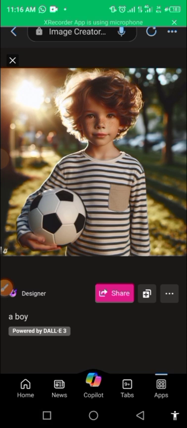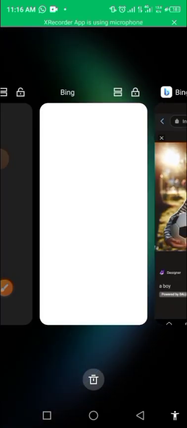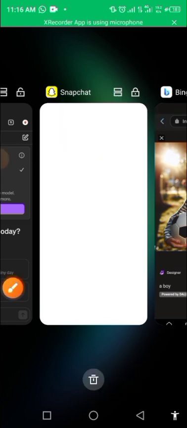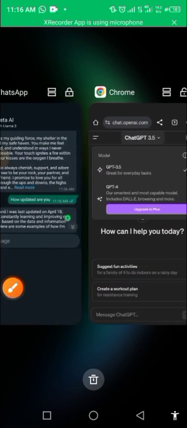So don't forget, we've talked about a very important one, we've talked about Bing, you can see, we've talked about Snapchat here, we've talked about Bing as well. Now we're going to the next one. We're talking about ChatGPT, then back to our WhatsApp AI. What makes WhatsApp AI spectacular?